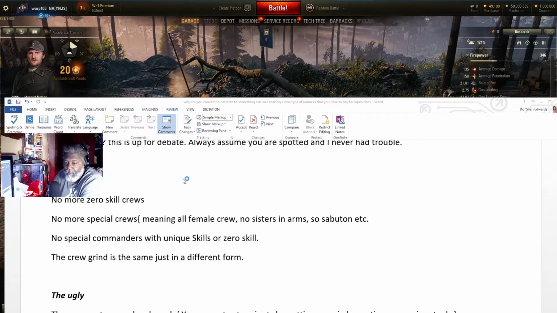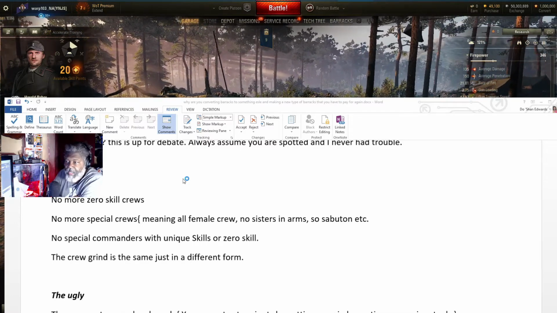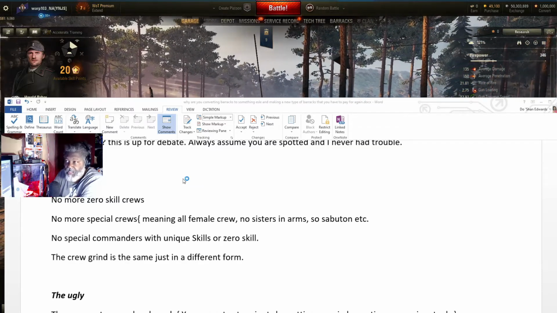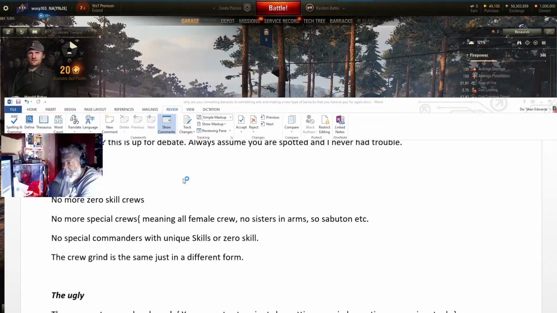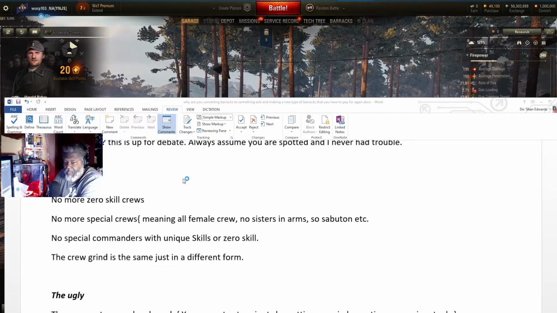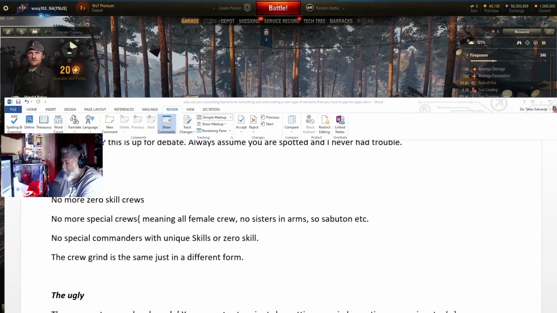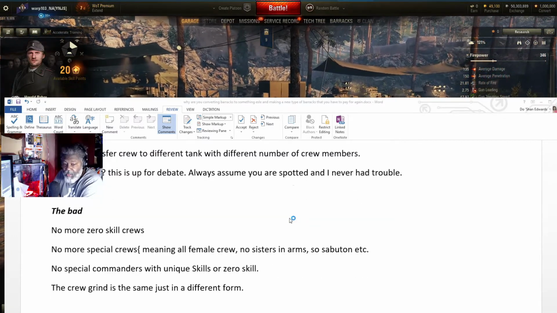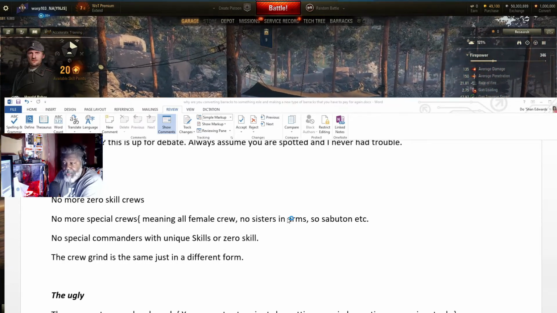The crew grind is the same, but just in a different form. If you were getting to a 5 skill crew, the grind is the same for that 5 or 6 skill crew as it is for the 75% crew. There is no difference in that. It still takes the same amount of XP to get there. So yeah, that's just bad. You make a conversion from one to the other strictly for no reason whatsoever. So you see, there's only a few good, there's a few more bad, and now we're going to come to the ugly.